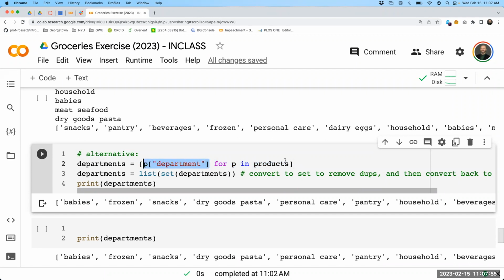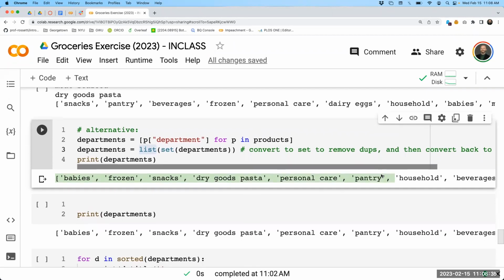Now we arrive with a list of the department for each product, but we know there's some duplicates. So another technique we can use to remove duplicates is passing that list that has some duplicates into this set function, converting this list to a set data type, which is like a list, except that it does not allow duplicates. If we convert a list to a set, it will just remove the duplicates. And then if we want to keep doing list-like operations with this, we can just convert the results back to a list. That's what helps us arrive at our list of unique departments. And all this code was shared in Slack last class.